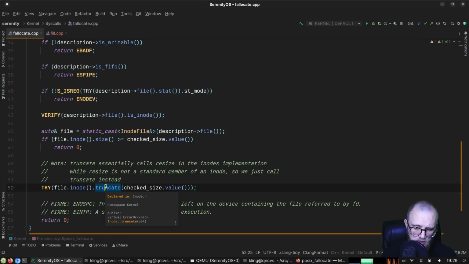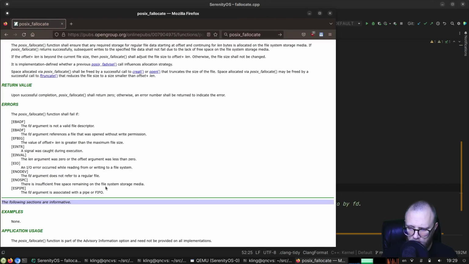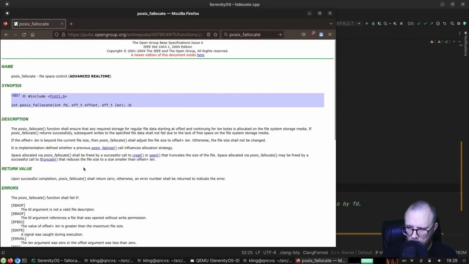But we truncate here. Oh wait, if offset plus len is beyond the current file size, then fallocate shall adjust the file size to offset plus len. So it does adjust the file size.